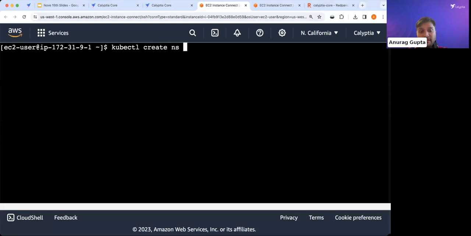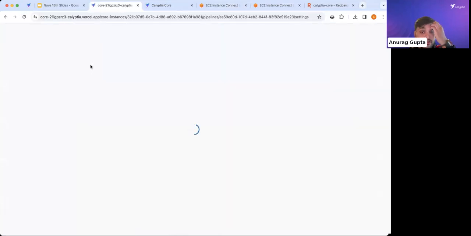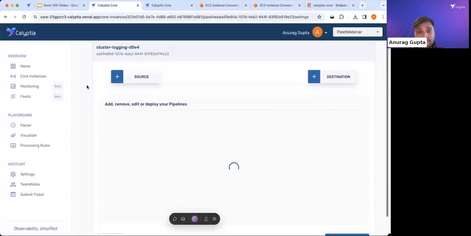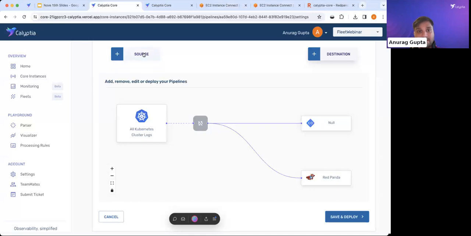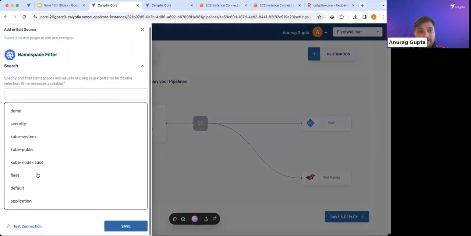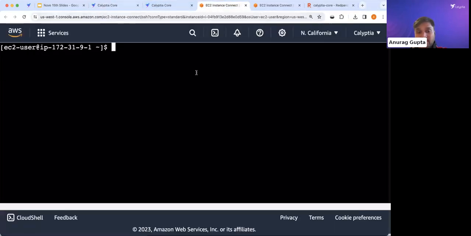So we'll call it demo namespace. Perfect. That's gone and been created. And if I come back here, let's just make sure it's now populated within the UI. I'm going to do a refresh. So it's loading the Kubernetes environment again. Let's click source again, and perfect, right? Here is that demo namespace we just created. We went from 7 to 8. So let's go ahead now back into our cluster UI.